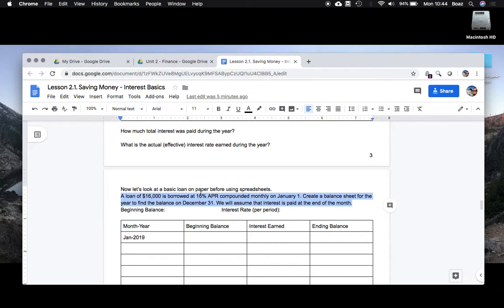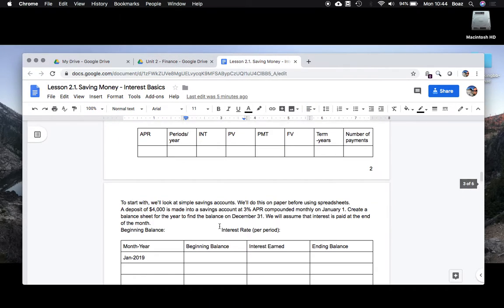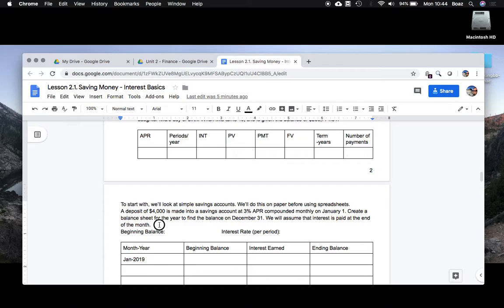So we looked today at some of the basics of working with a loan, and I had you start creating balance sheets. When we look at these balance sheets, we want to make sure that we keep track of all the relevant information and make spreadsheets that we can reuse, because a lot of times we'll be able to recycle these in a way that speeds things up.